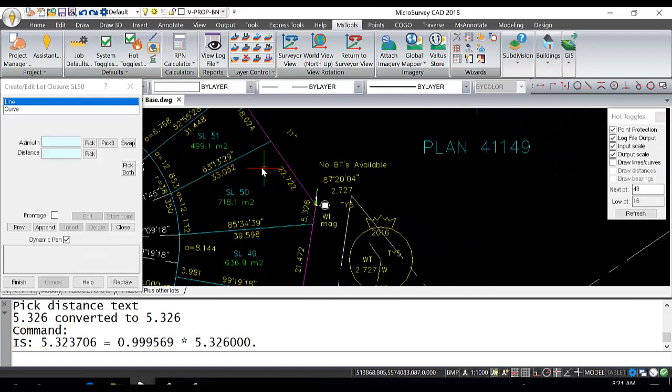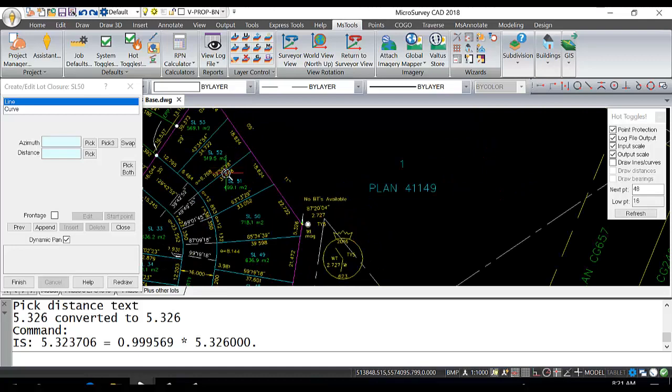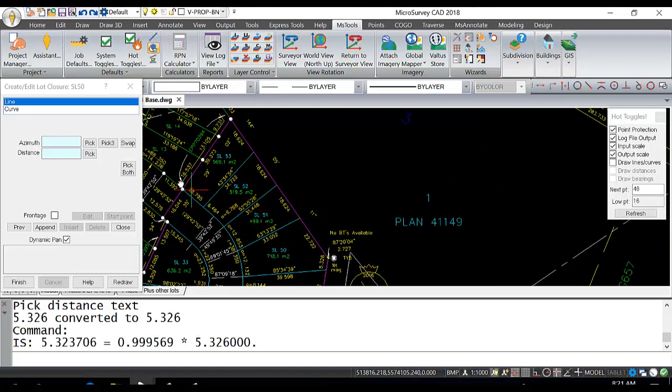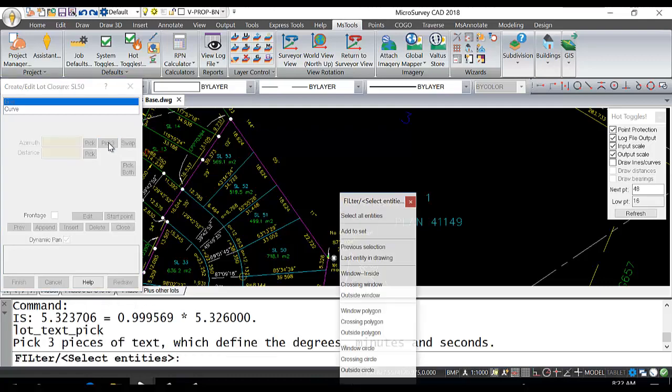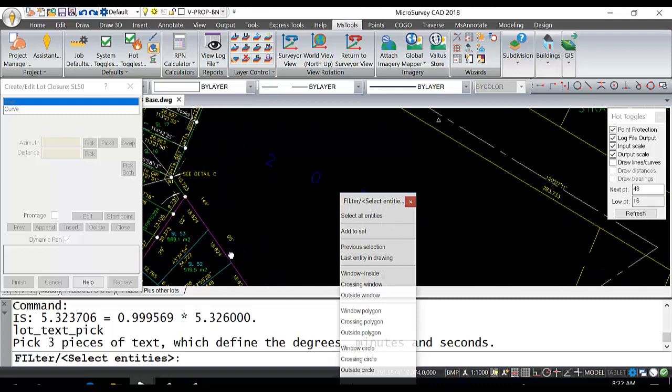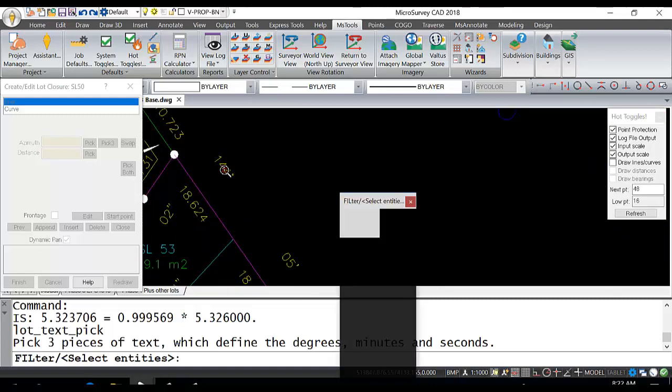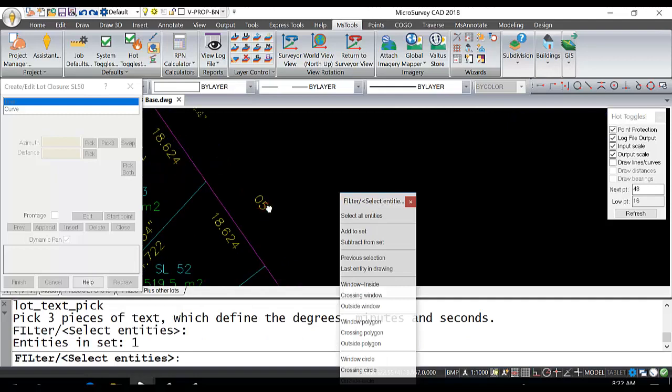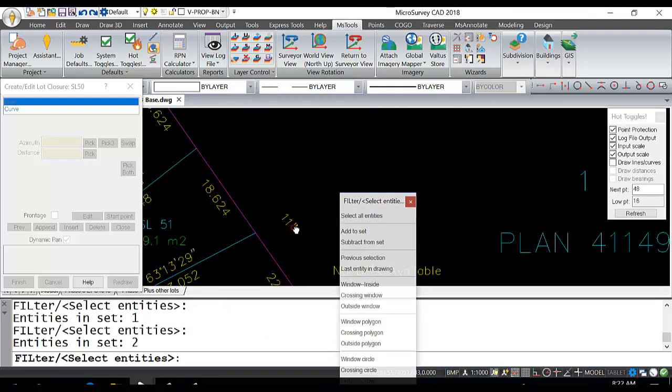And next we have our azimuth up here, and it is a split bearing, so we can use our pick 3 option. So once I hit this, next it asks us to pick 3 pieces of text which define the degrees, minutes, and seconds. So I'm just going to pick on 144 degrees, 5 minutes, and 11 seconds.